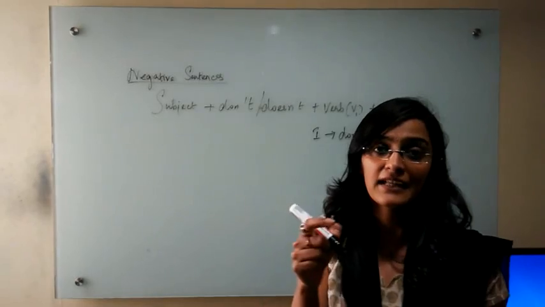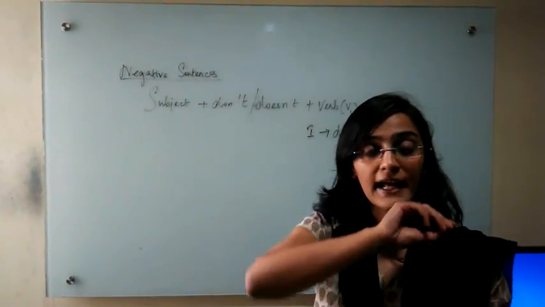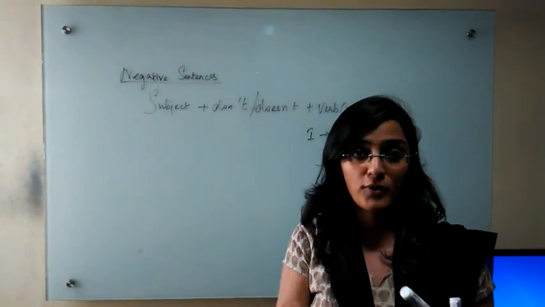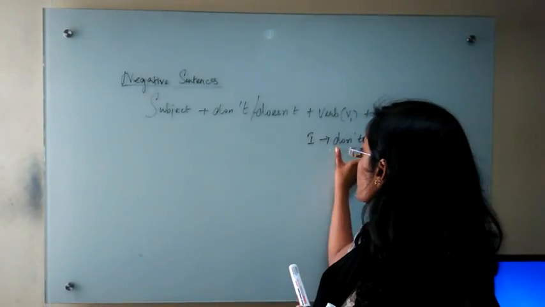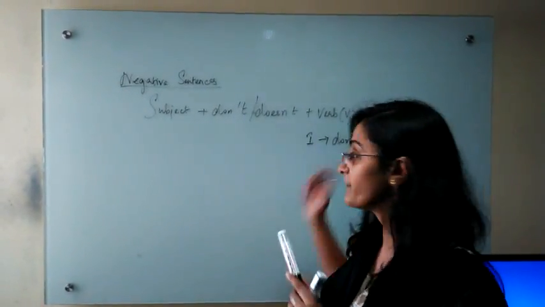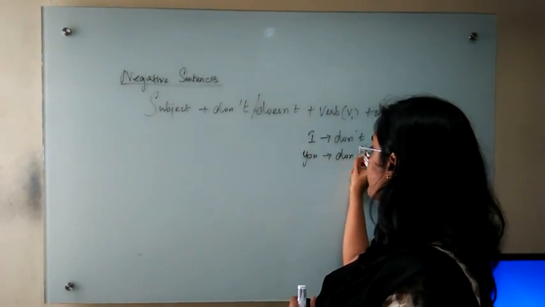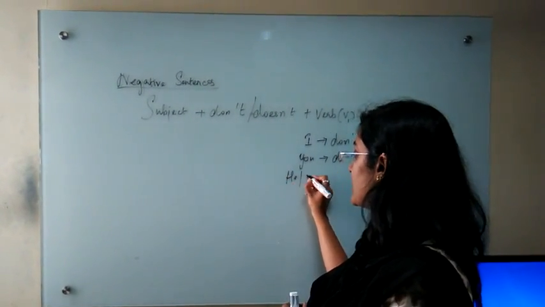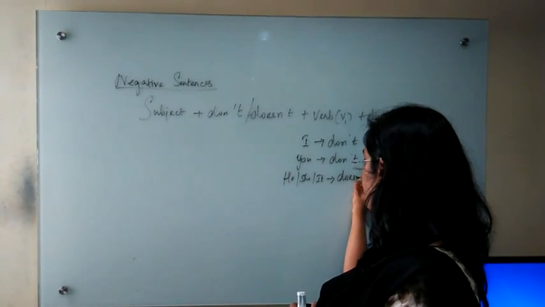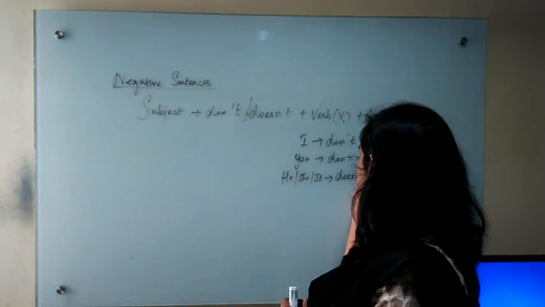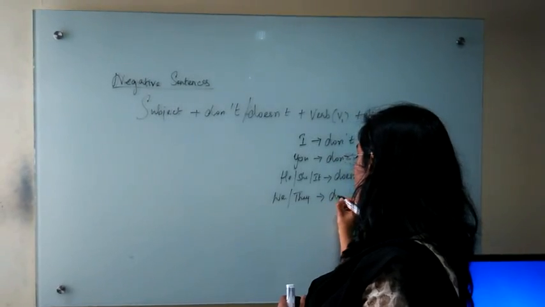People do say that when you're writing, we usually don't use the short forms of the helping verb. We give the full form of it. We say do not, we don't say don't. But when we are speaking, you can use the short form, don't. So I don't. With you, it's again don't. With he, she, it, my mother, my brother, my sister, my friend, it's doesn't. With we, they, all of us, it's don't.